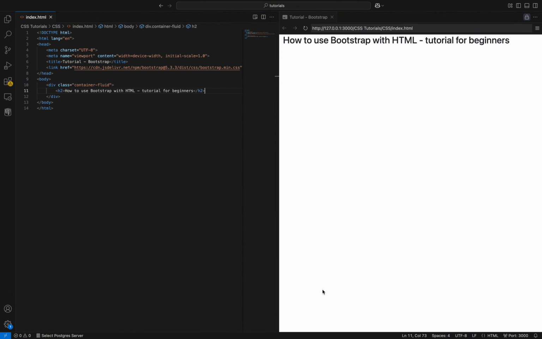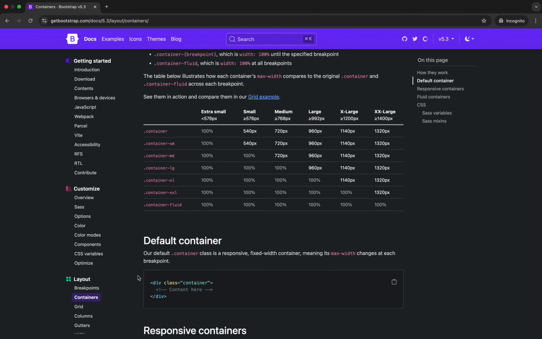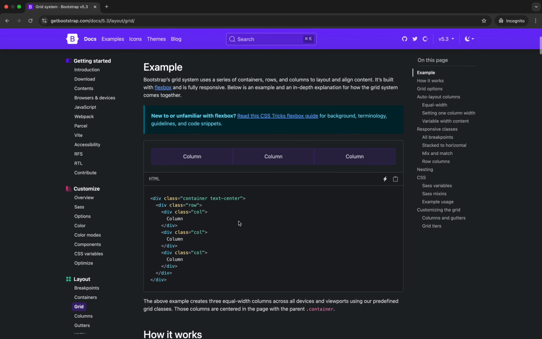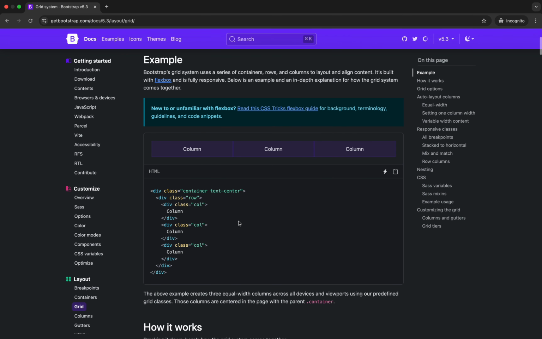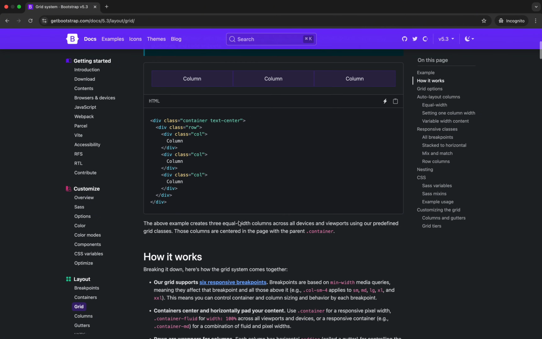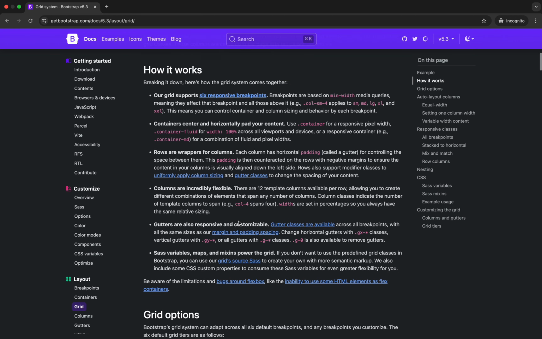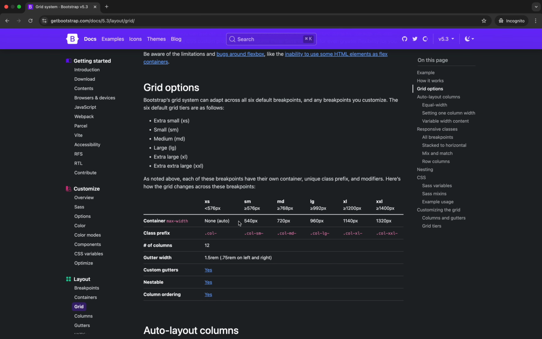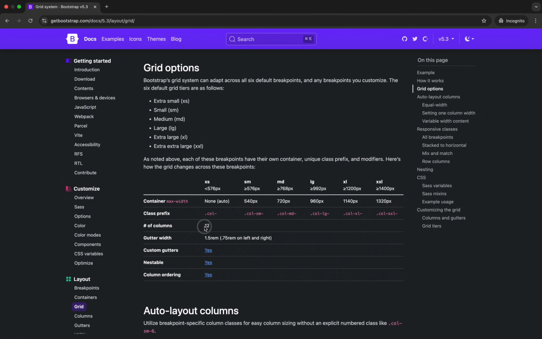Let's access the grid in the documentation, which is the most important option when using Bootstrap because it makes our website responsive. As you can see, we have examples of how it works. In the first example, we have 3 equal horizontal columns. Below, we have the explanations of the grid, which is optimized for all devices from extra small to large. The grid has up to a maximum of 12 columns, which is what we must always focus on.